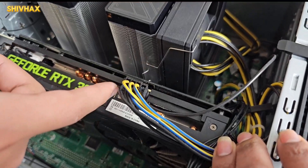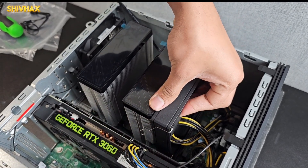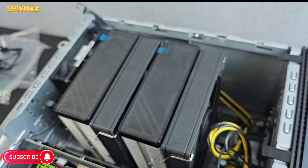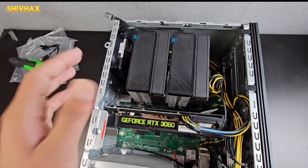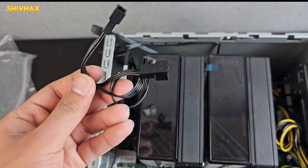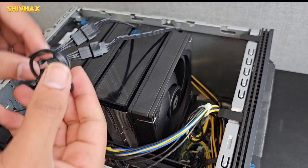Press it fully down, take the clip, and slot it in — perfect. One fan is done; make sure it's nicely centered. Clip the second fan in nice and tight — our installation is complete. I did make a mistake: it's sitting a little high so the lid won't close. Now all we need to do is connect the two-in-one splitter, make sure no wires are touching the fan, and plug it in.